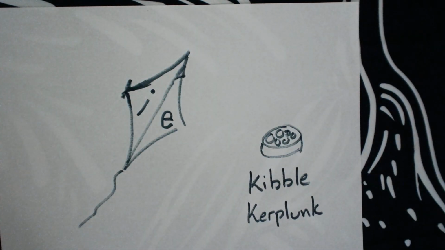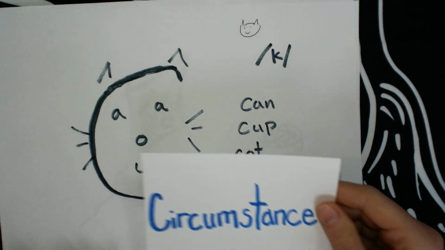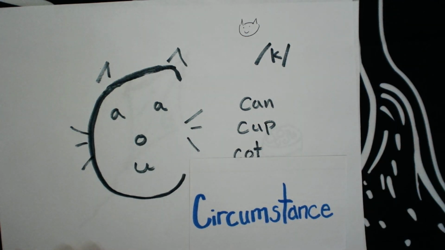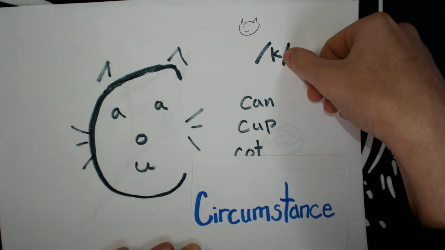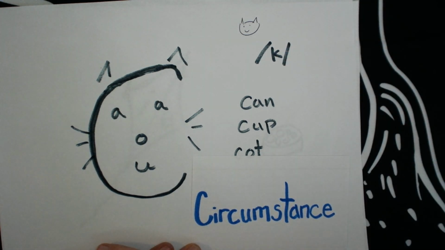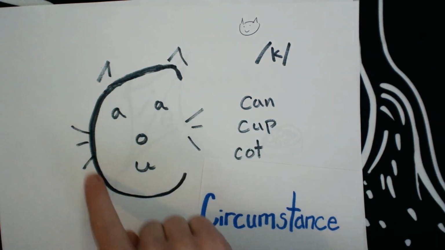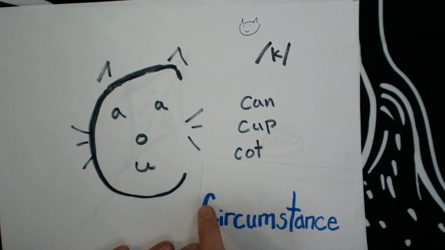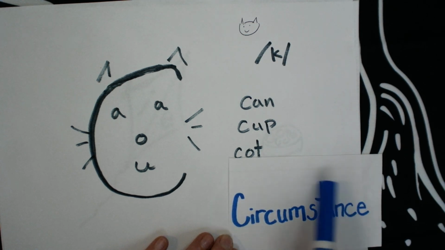But now, let's go back and take a look at a word like this. I can find and mark my vowels. I can divide my syllables. But I want to know, is this C making the K sound, or is it making its soft sound like city? Is the I in our picture for the cat? If it's not, then the C is making an S sound. This word is circumstance. Circumstance. This is like a situation. We're going to see this in our literature.